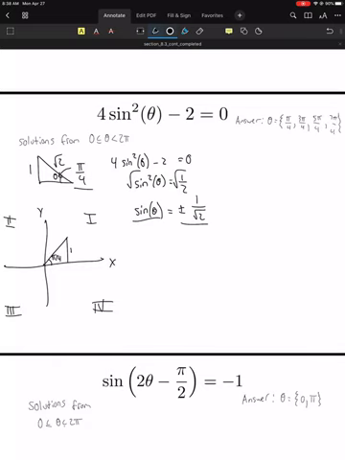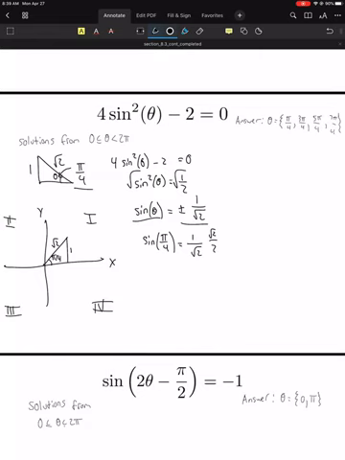That's going to get me 1 over the square root of 2 there. But there are, in fact, 4 different triangles that I can make in the xy plane that give me some form of 1 over the square root of 2 with a plus or a minus somewhere. That's the first one. Sine of pi over 4 is equal to positive 1 over the square root of 2, or square root of 2 over 2. Where else?